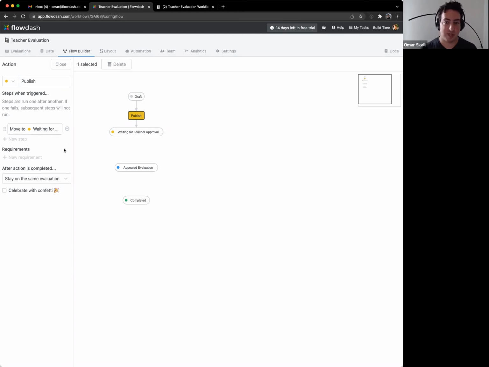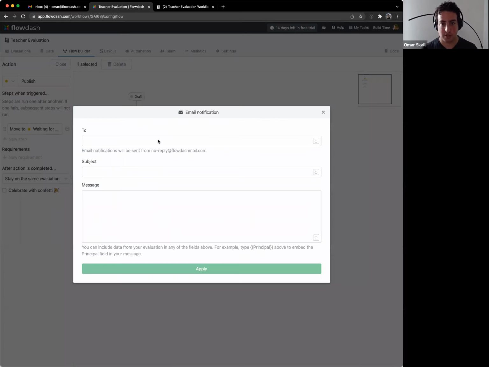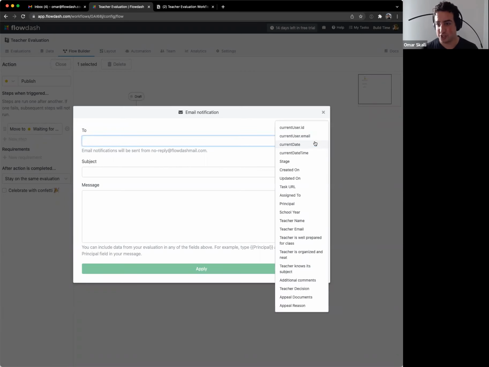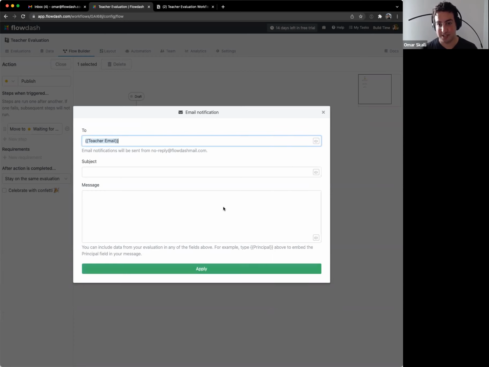But we also said there's a few things that happen. This is when we send an email notification. And who do we send it to? This is where things start getting a bit magical, but we send it to the teacher's email. And what we're doing here is really cool, actually, because now we're defining this logic so that whenever we go through an evaluation, publish, and all these things happen. So you don't have to manually go send an email, come back. It's all taken care of. And this is really where some of those efficiency gains come in.